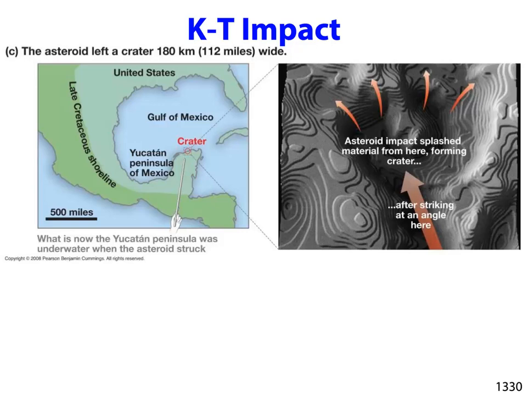Because the asteroid gets blown into millions and billions of different pieces, we're talking dust, because the force is so great. But what is left is a rather large hole, and in fact, that's what they actually found in the Gulf of Mexico, right off the Yucatan Peninsula. And it's believed, according to carbon dating, that this is where the asteroid that killed the dinosaurs slammed into the Earth.